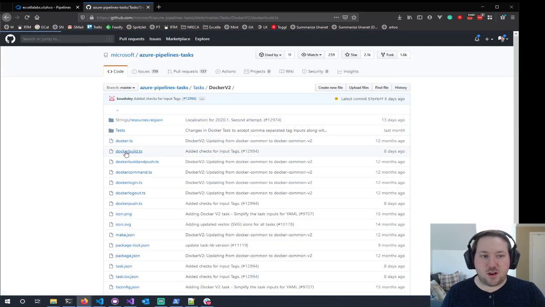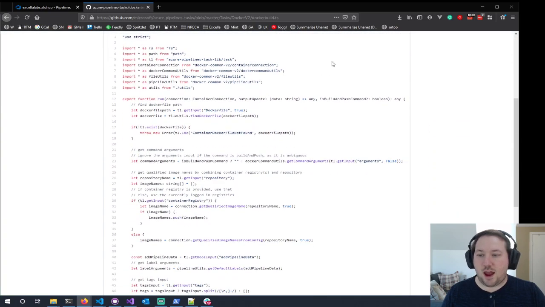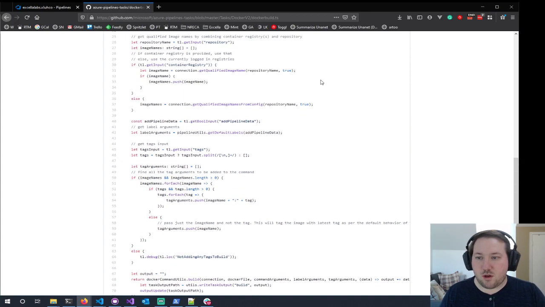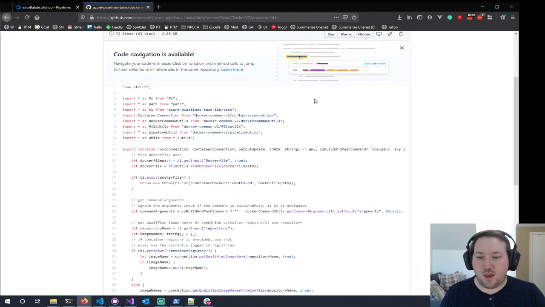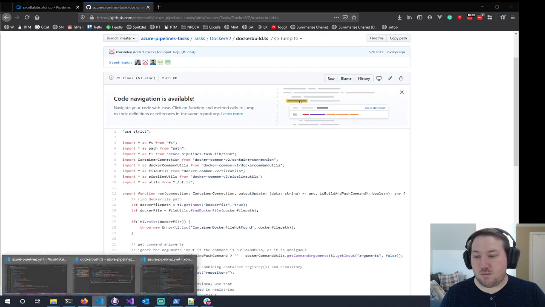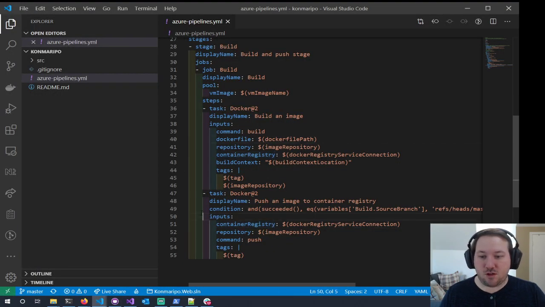When I started to look into the Docker build and Docker publish tasks, I noticed, and I won't go through the exact lines here, there's a function that will get the qualified names for the images and how they should be pushed, and that, depending on whether you pass in the container registry key or not, will either append the container key to the front of that path, which is necessary, or it will not. So what was happening in the case of my pipeline is that this push step does have the container registry, and so that means it's going to look for a certain image name, but my build step for the container did not have the container registry.